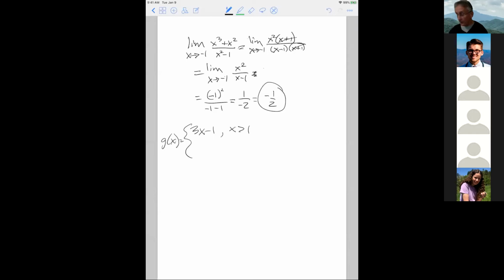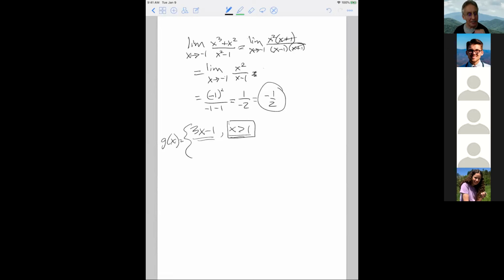All right. So when you're coming in from the right, that means x is greater than 1. You've got to use this function. So you come in from the right and see where that's going. Well, all you have to do is plug in 1, but coming in from the right is this x greater than 1. There were a couple of you that switched them. Okay, that might have been accidental, but there were a couple of you that didn't denote which was which. You just said coming in from the right was 2, coming in from the left was 2, and the answer when you plug in x equals 1 is equal to 2. So they're all the same.